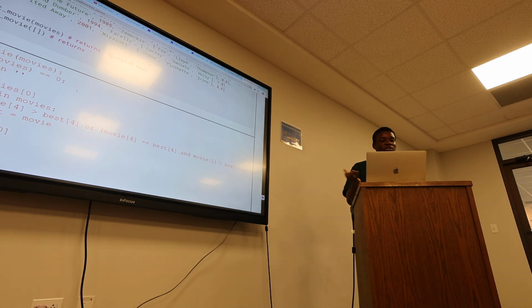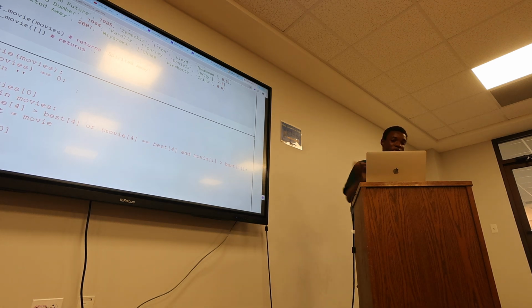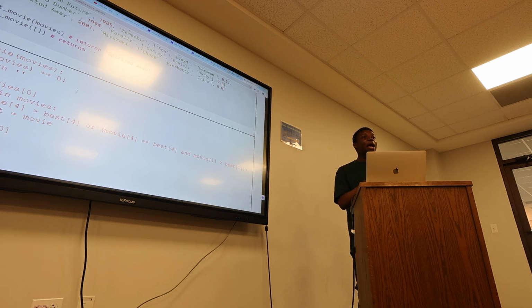I feel like these conditionals are just directly from the question. The question says you just need to get the max rating. To get the max rating, just keep taking which is greater. And in a situation where they have equal rating, you just want to pick the more recent one. So yeah. Any other questions?